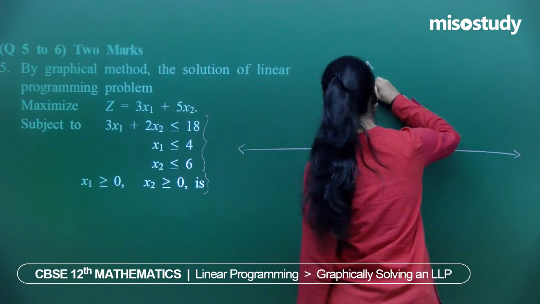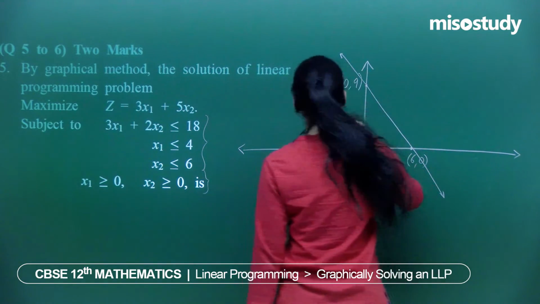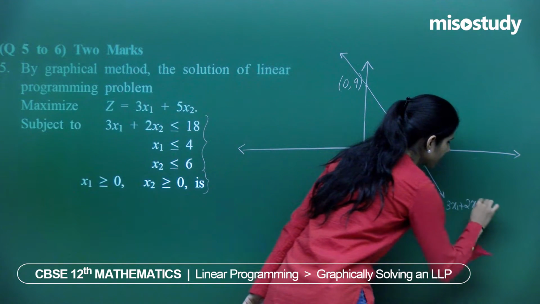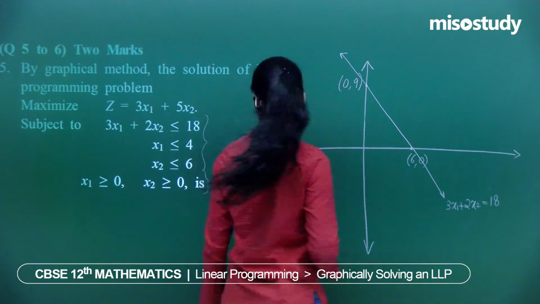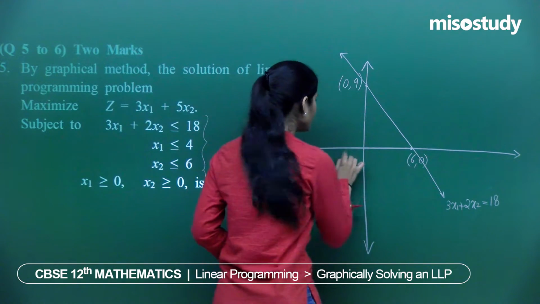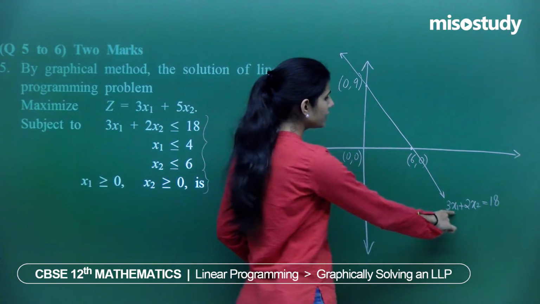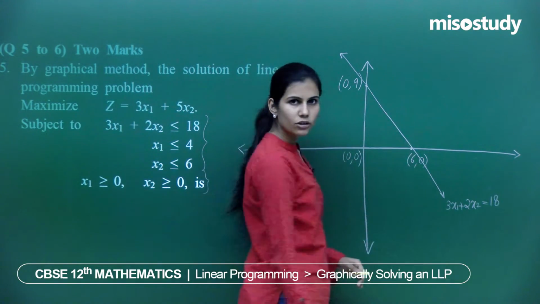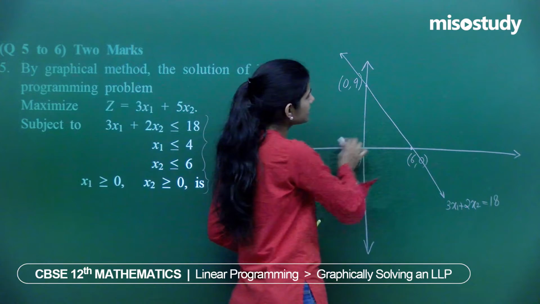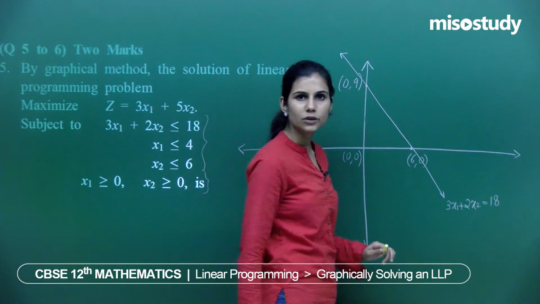Fine. If you join them, this gives you the equation of the straight line 3x1 plus 2x2 equal to 18. You are interested in 3x1 plus 2x2 less than and equal to 18. So all these points will definitely come. I need to decode which are the points which satisfy 3x1 plus 2x2 less than 18. For that, put x1 equals 0, x2 equals 0 because 0 comma 0 is not lying on this line. This gives you 0 plus 0 is less than 18, which is true. So everything on this side of this line is going to be my region represented by 3x1 plus 2x2 less than equal to 18.